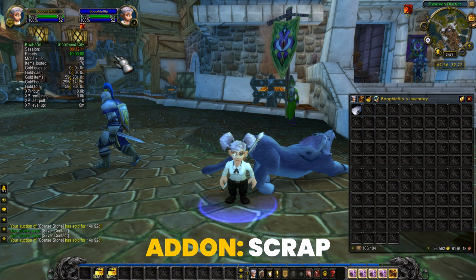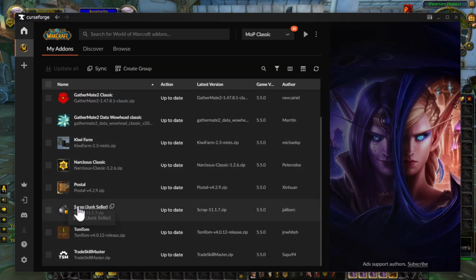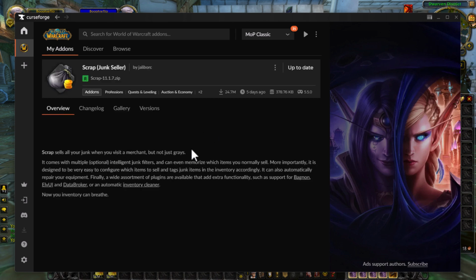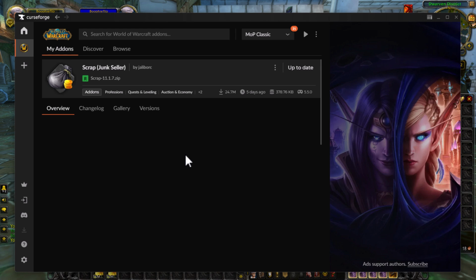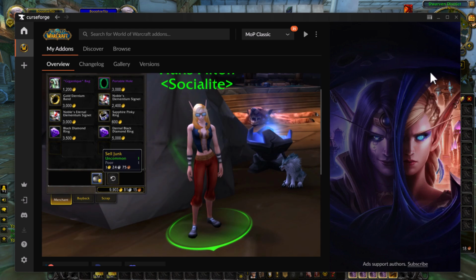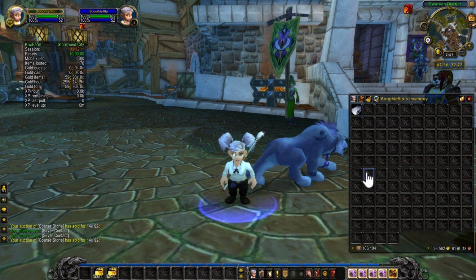Next add-on that I recommend using is Scrap. So Scrap is this add-on right here, and this is a junk seller, where you can basically select items that you want to be automatically sold to a vendor. And this is a really good add-on to have with pretty much anything to do with gold making. You can just mark all of the junk items.